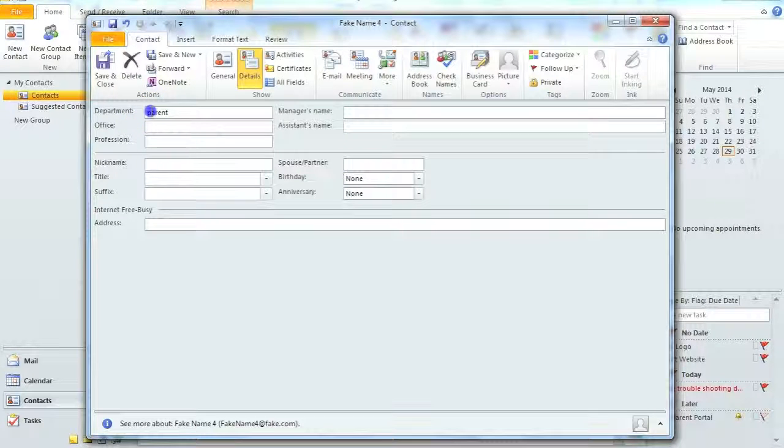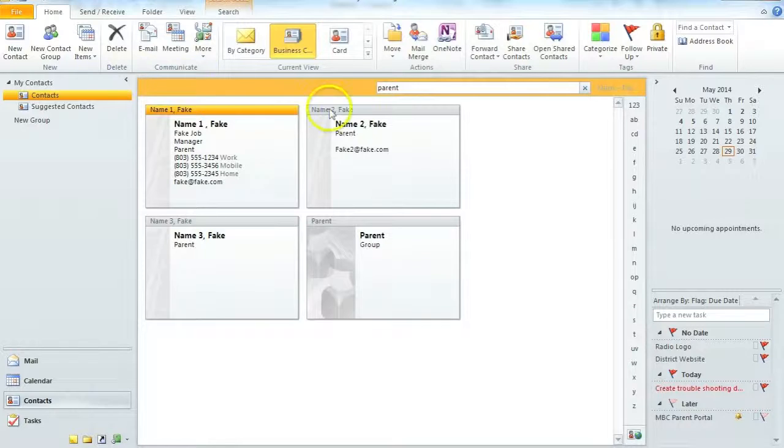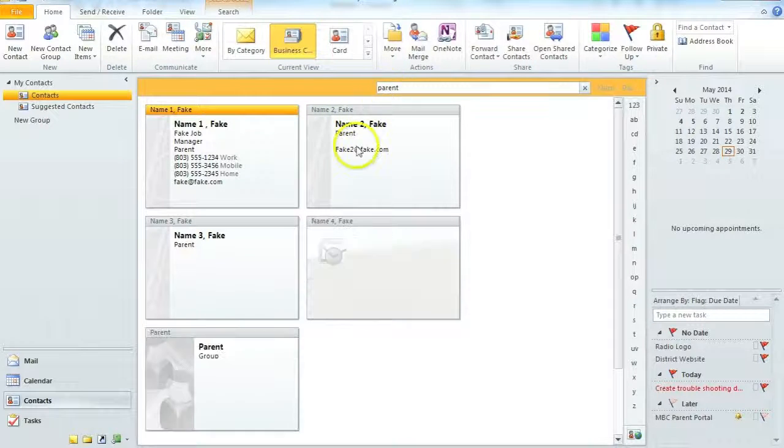And it doesn't have to be capital, but I'm going to make it one. If it's a parent, whenever I'm looking for parents, if this information has been filled in, and don't go back and forth between parent and parents, make sure it's always the same. I always use parent, singular. When I do a search for parent, it will bring up all my parents for that search. So now I'm going to save and close, and notice I'm already in my search, and there comes fake name 4, the one I just created. Now notice I do have a fake name 3, but I don't have any information, and I did that on purpose to show you something.